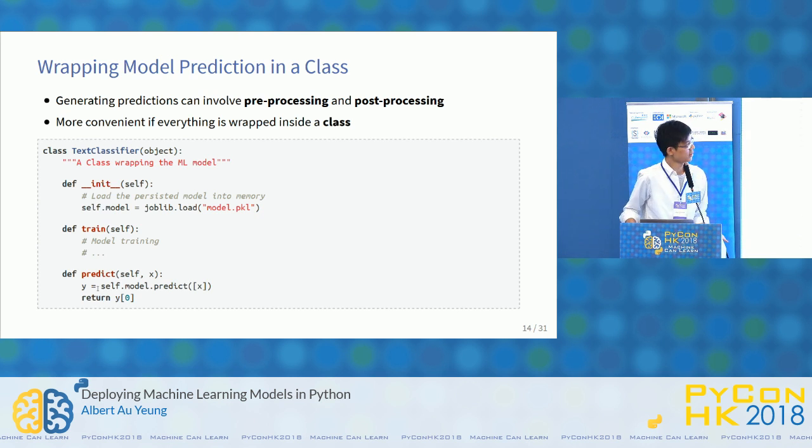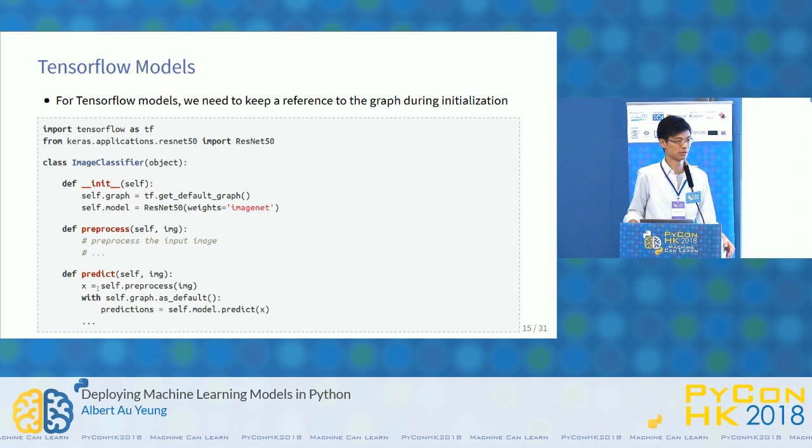Also a side note if you are using TensorFlow. If you use scikit-learn, then it is relatively simple. If it's TensorFlow, because of the design of TensorFlow, you need a graph when you try to do inference for deep learning models. If you search, you will find a lot of solutions on Stack Overflow, but the first time you use it, you will always face this problem: when you try to call prediction, it will say that your graph is not there. The problem is that when you initialize your deep learning model, you should save a reference to the default graph, such that when you predict, you use the same graph. Then you can basically use this in any Python application. So these are some small tips.